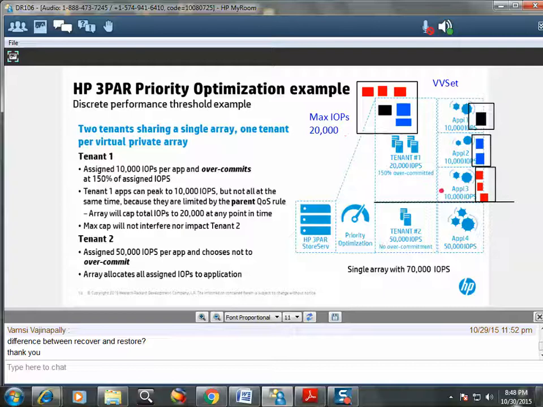What's going to get a higher priority? Well, maybe this application up here, the app 1, is a higher priority than app 2 or 3. So we might want to set this as a high priority, and app 3 down here might be the lowest priority. So we can set priorities as well, which I'll get into.